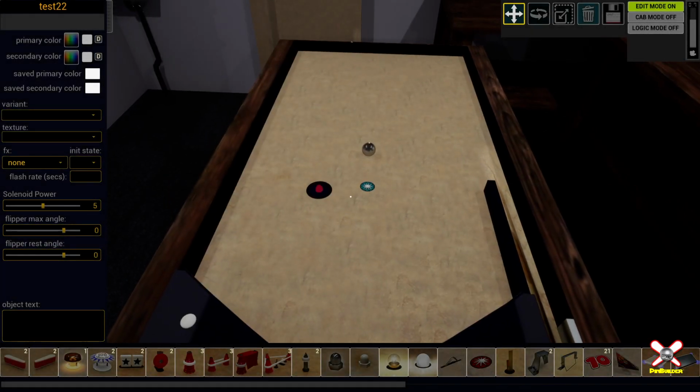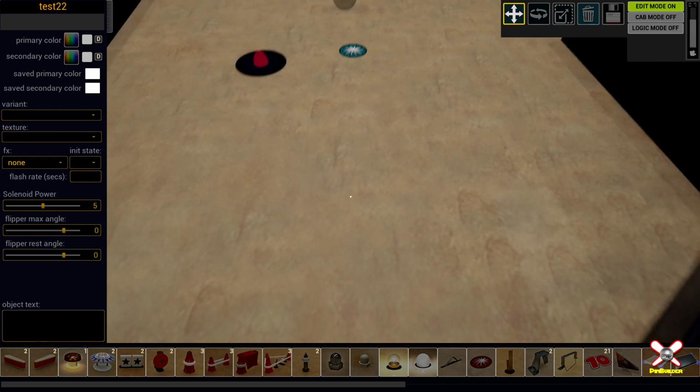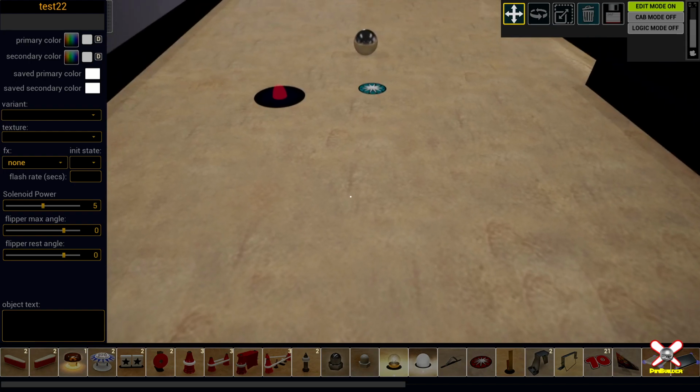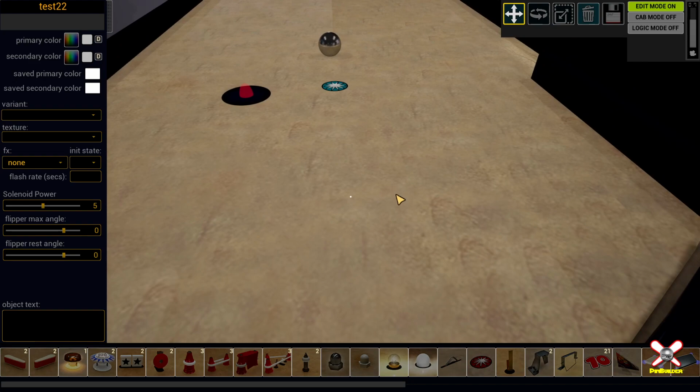Let's see, what else was I going to show you? Oh yeah, someone was asking me recently about drop targets and if there was a way to group them. Let me show you the trick to that real quick. And so you say, hey, I want a drop target. Oh, by the way, I don't know if you guys have seen this yet. The 2 right there, what that means is there's 2 variations of that item.